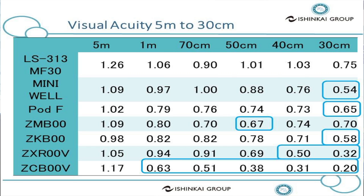This shows the visual acuity from 6.5 meters to 30 centimeters. We also present a multifocal IOL, ZCD003, for comparison. All visual acuity is in decimal.